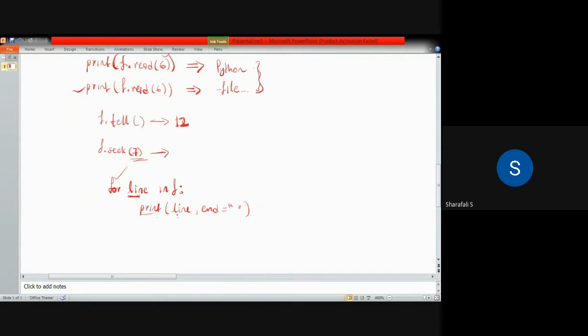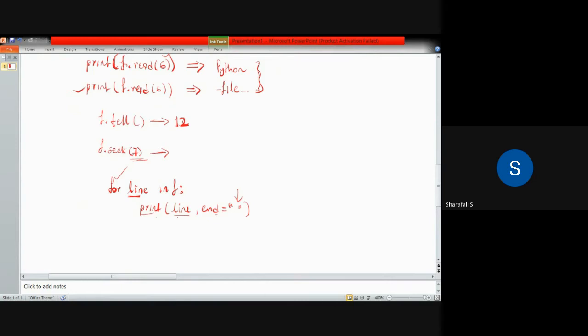So print line, and when it is over, then the end will be a space. You can provide any value here to represent the end of that particular line. You can decide that, but here we have given a space. So we can print those texts inside that file by using a for loop also, line by line. So this is how we can get the data inside that file line by line.